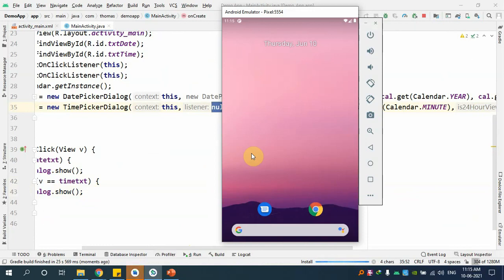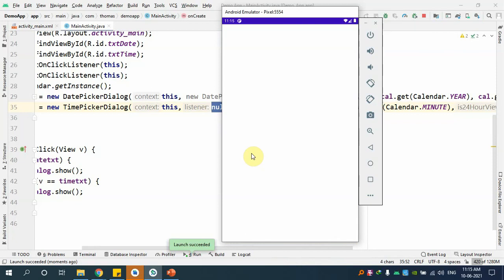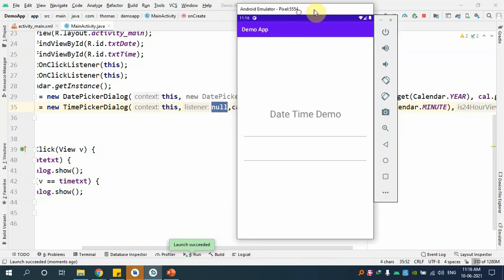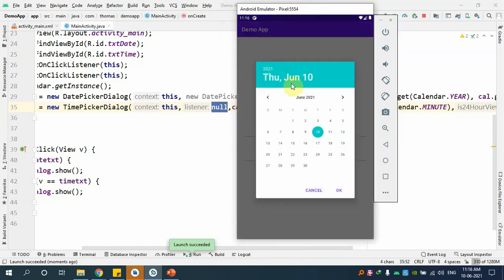This is the same thing which you need to do, and you can do it. Some people will tell you to do it using XML also, but I prefer this way because we have full control over how it looks. Now you see here, you have the date picker that we have seen yesterday itself. The date picker comes with today's date already chosen. Let me just cancel it.